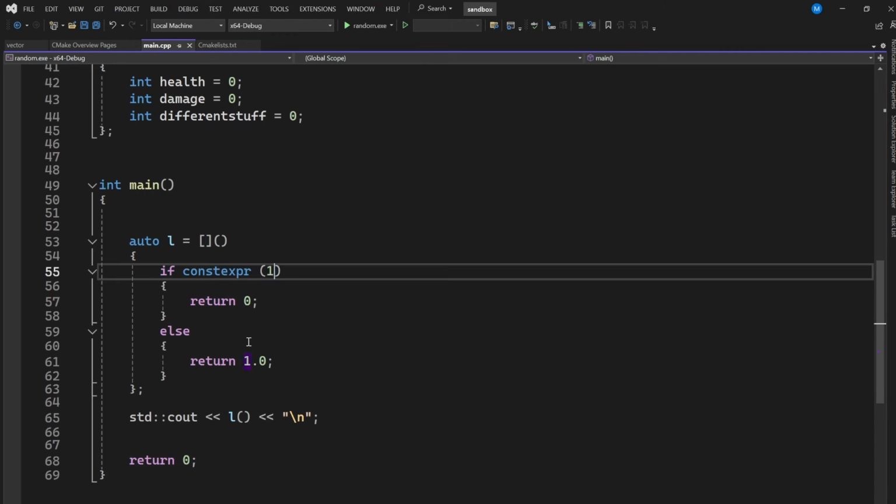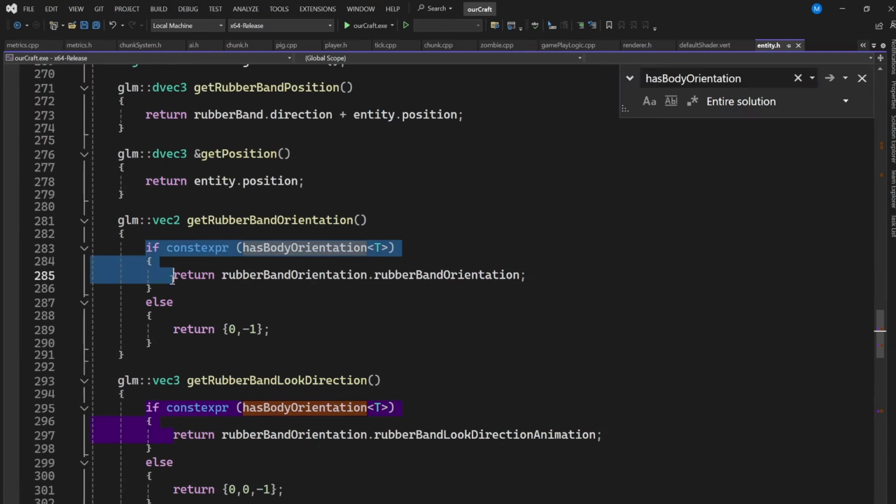If I change this to a 1, this will be an int, and if I change it to a 0, sorry, this will be a double. You see? If I change it, it changes its type using an if, which is kind of cool. And it allows us to do stuff like this.